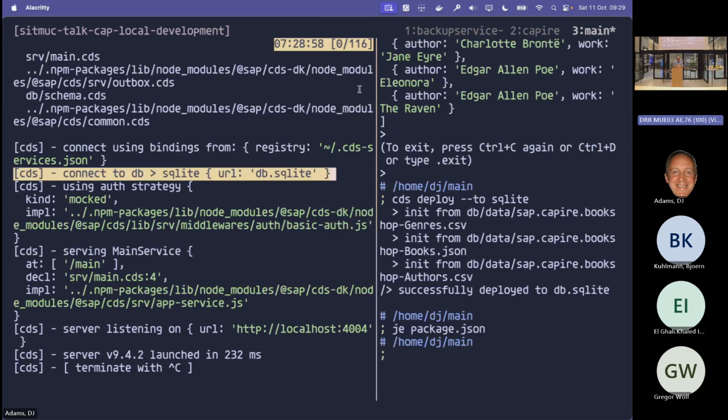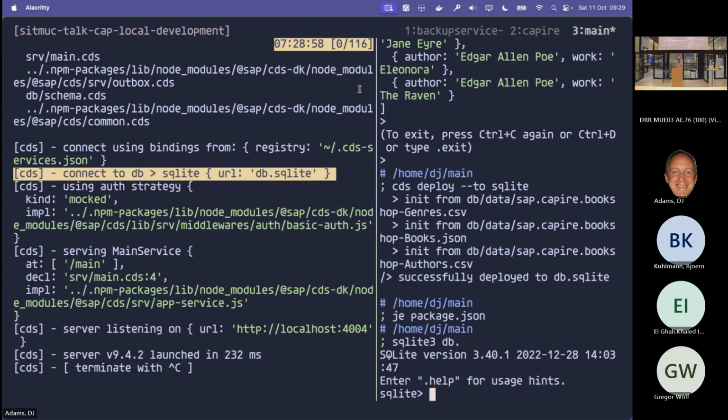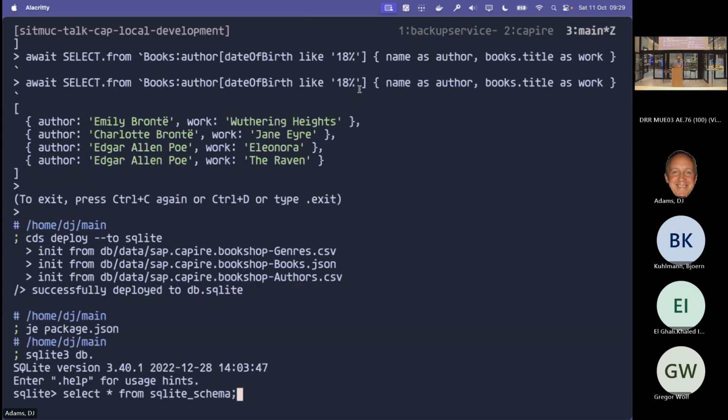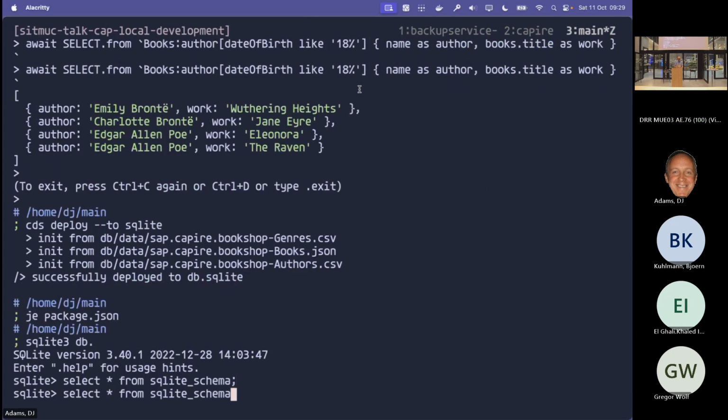How much time have we got? Quarter of an hour. Okay, fine. Well, I was going to do a change to SQLite using this thing here. We've got access at the command line to all the select star from sqlite_schema, for example. That'll show you that instead. What is it? Anyway, I can't remember what it was.